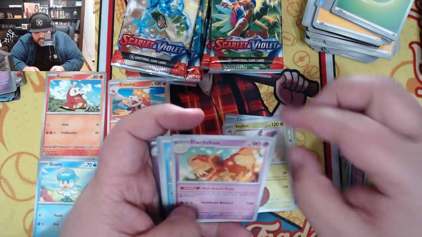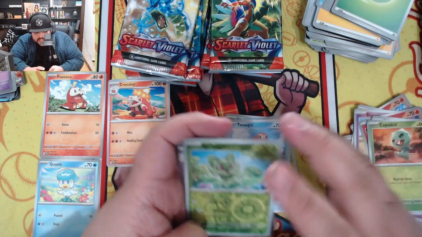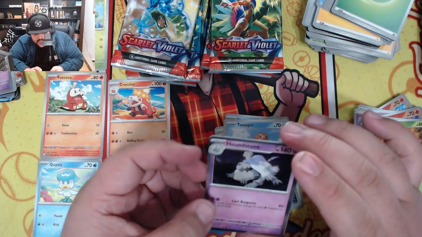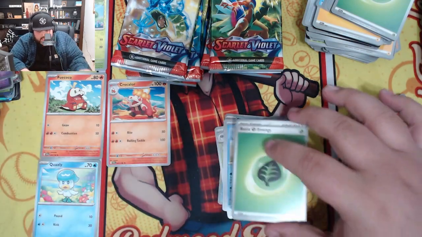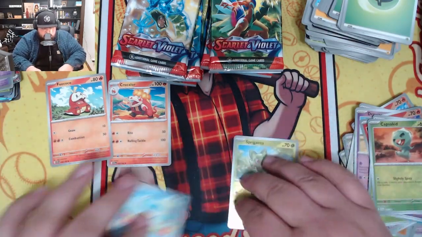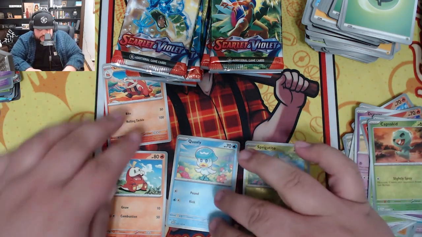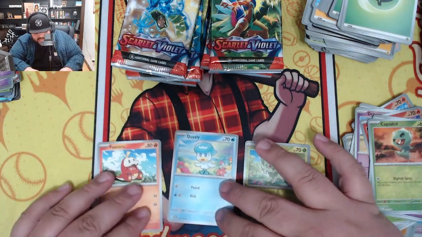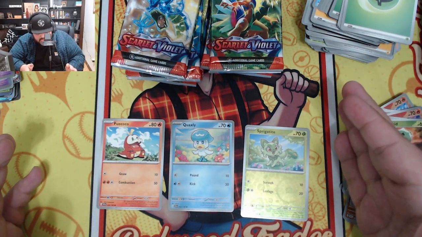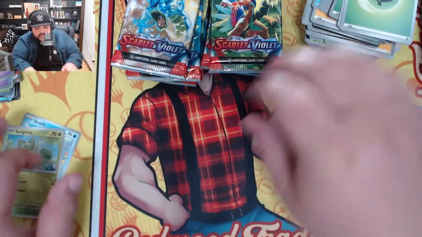Pawniard, Vivillon, Dachsbun. Tatsugiri, Capsakid, Spidops. Look at that. We got all three of the starters right now. And then we got a Houndstone as our rare there. Bam. Okay, so these are the three starters. All right, not too shabby. I like all three of them. I like them in their first versions. I just don't know if I like their ultimates. But we'll try to collect them all right here so you can kind of see them.